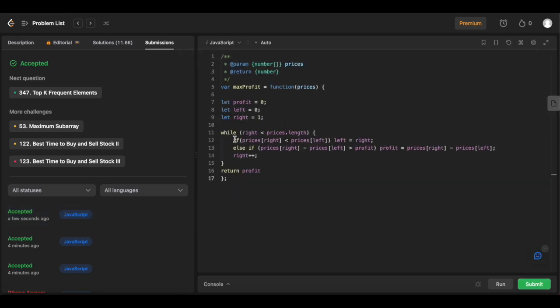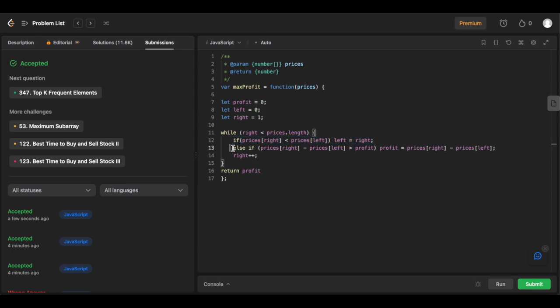Just to reiterate real quick, we are implementing our 2 logical checks here. If the value at our right pointer is less than the value at our left pointer, we want to move that left pointer over to our right pointer's index.